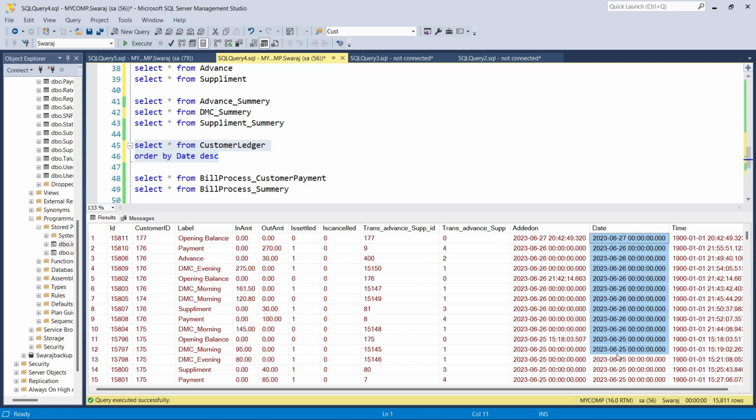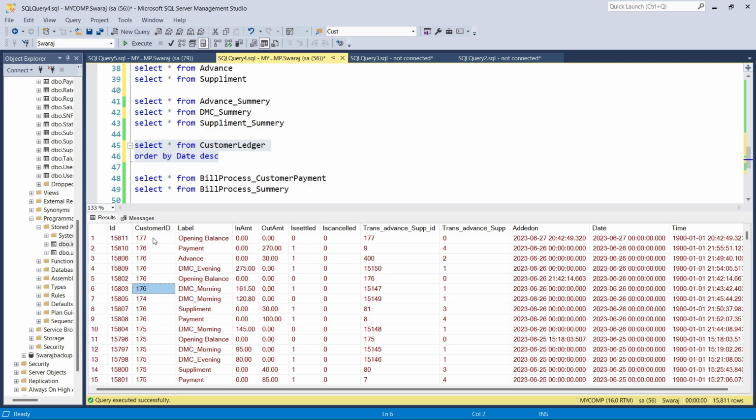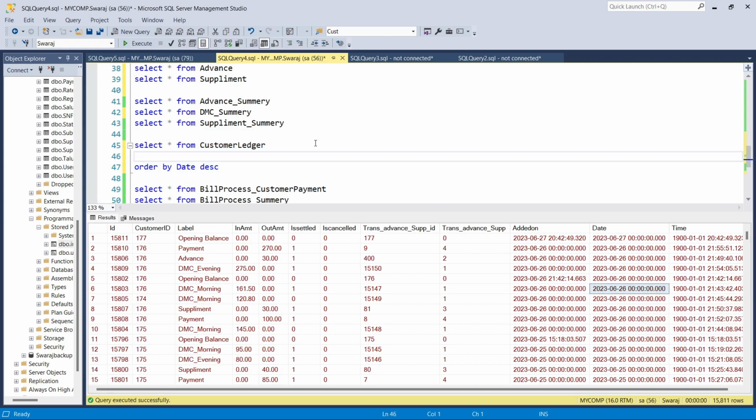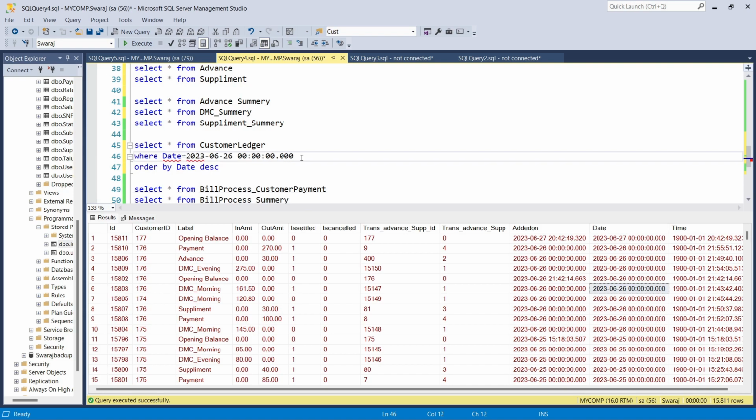And here you could see there is 27, means today. Yesterday I created some entries here. So just concentrate on the particular customer ID. Right now I'm picking only the date, where date is equal to this, and customer ID is equal to 176, correct?